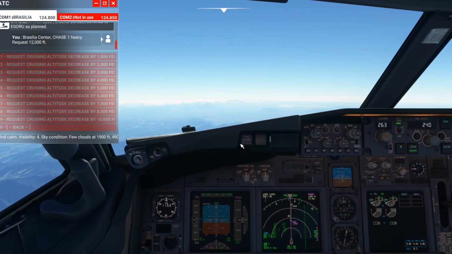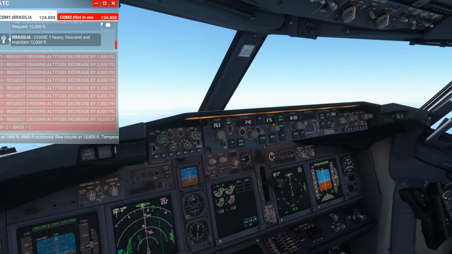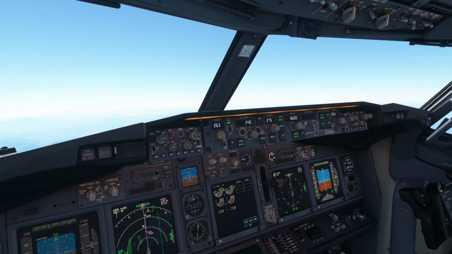Brasilia Center, Chase 1 Heavy. Request 12,000 feet. Chase 1 Heavy, descend and maintain 12,000 feet. Descend and maintain 12,000 feet, Chase 1 Heavy.